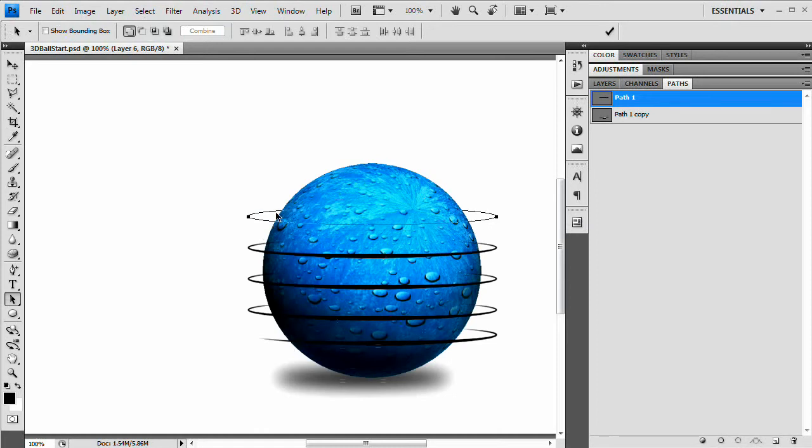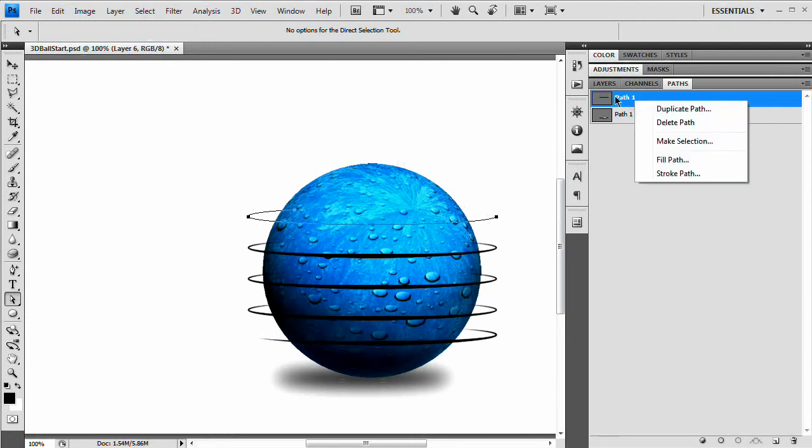There we go. Now that we're up at the top, I want this to zip off to the end and not wrap back around and just disappear behind the globe. So I'm going to hit A to switch to my direct selection tool, select the anchor point, which is very hard to see, right over here on the right hand side, and just delete that. So now it comes right out from behind the ball, comes right out and around, and is just going to disappear out into no man's land.